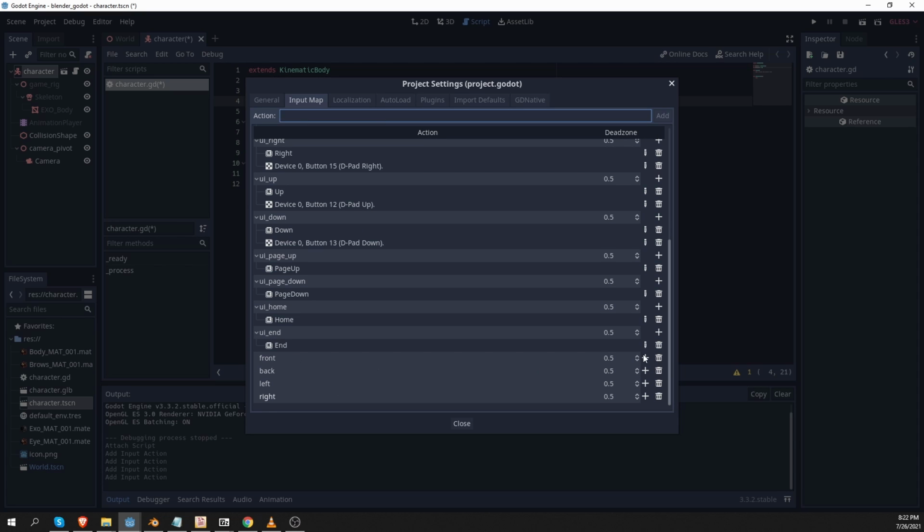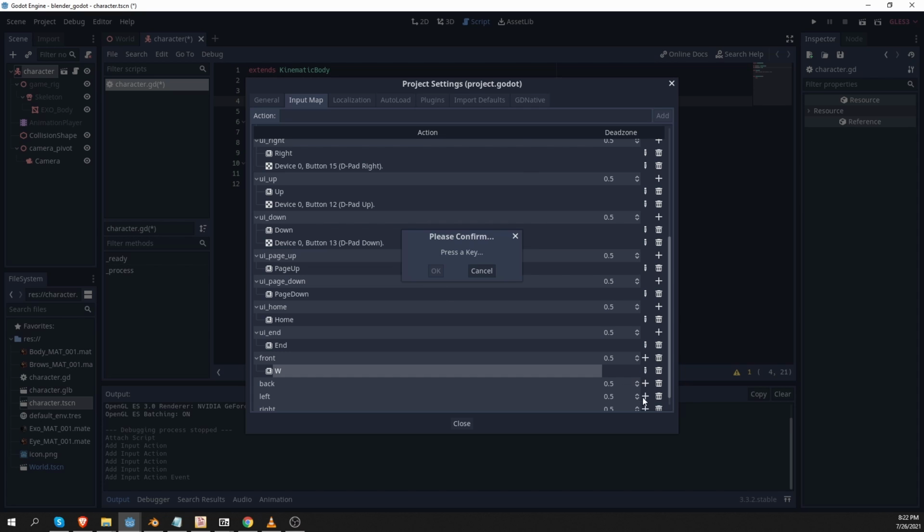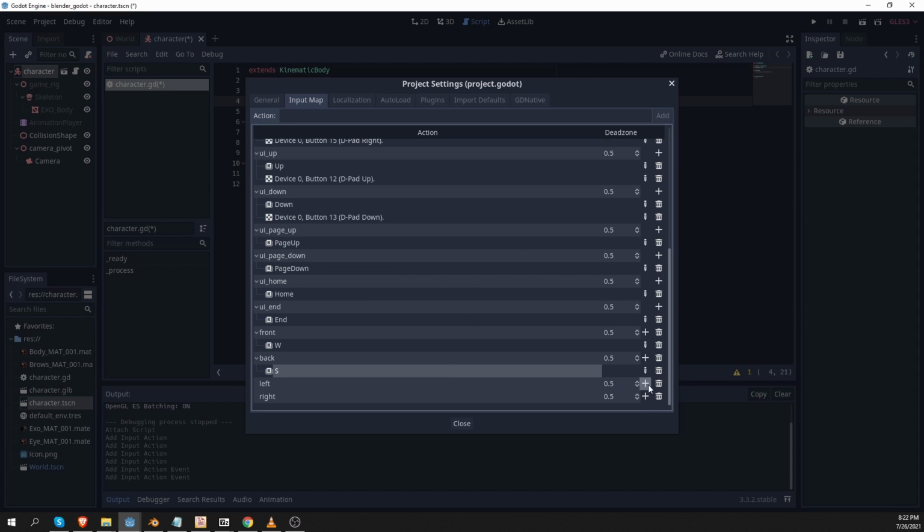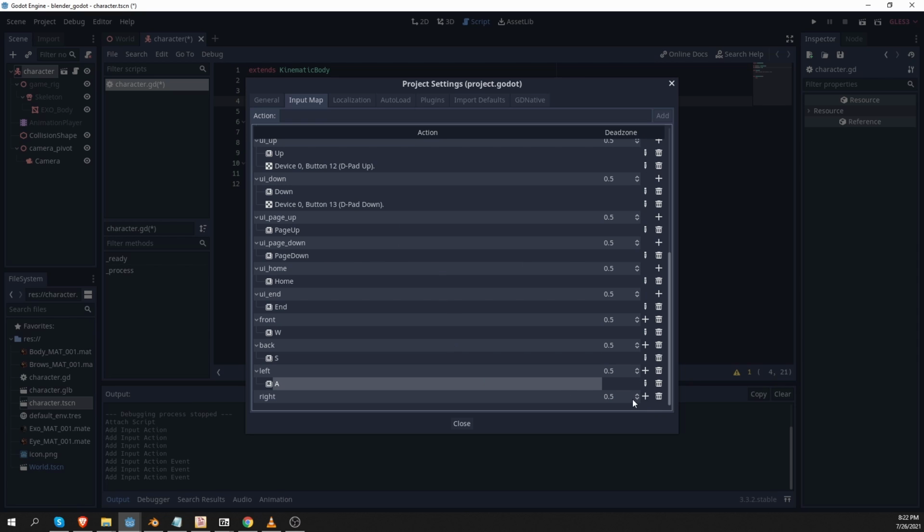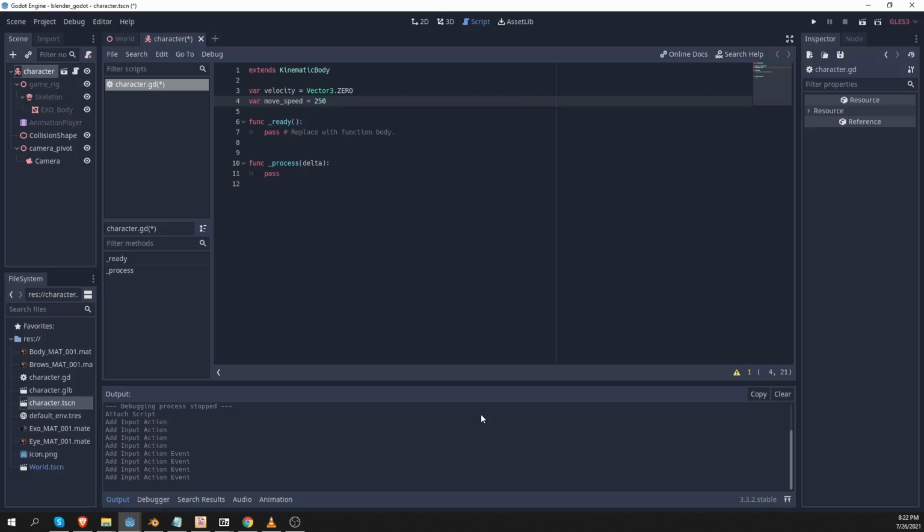For front, I'm going to click the plus sign, choose key, and give it the W key. So I'm going to go with the WASD key map that is common for PC games. Back S, left A, and right D. Okay, and close the project settings.